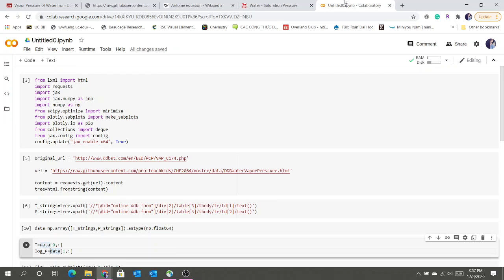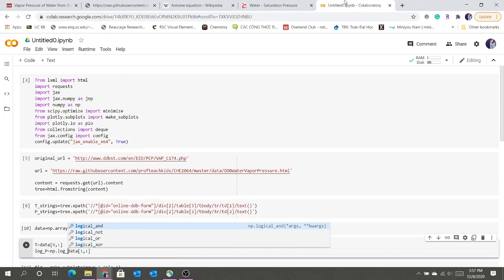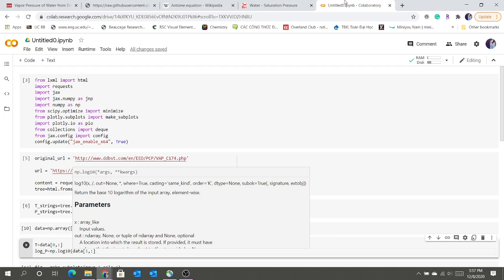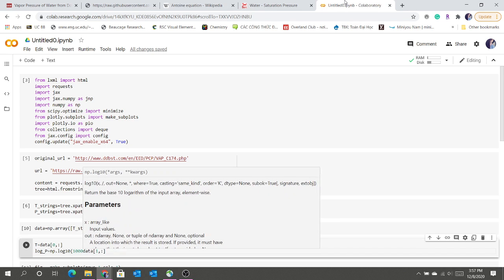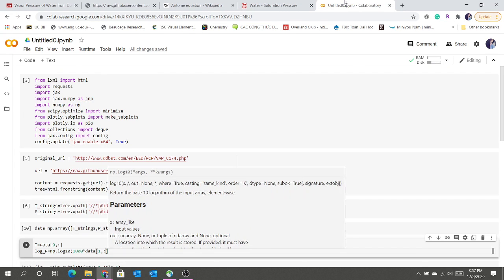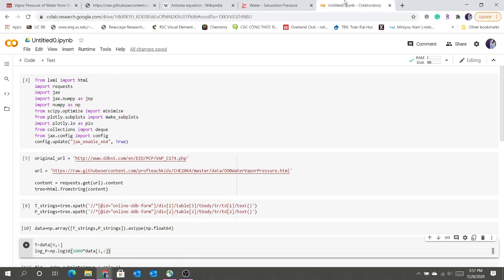So we'll use the command np.log10 of our data, but we want to convert it to pascals, so 1000 times the data. So this will be the log base 10 of our pressure measured in pascals.